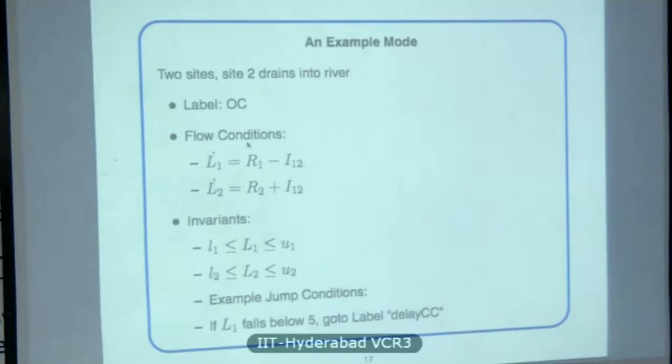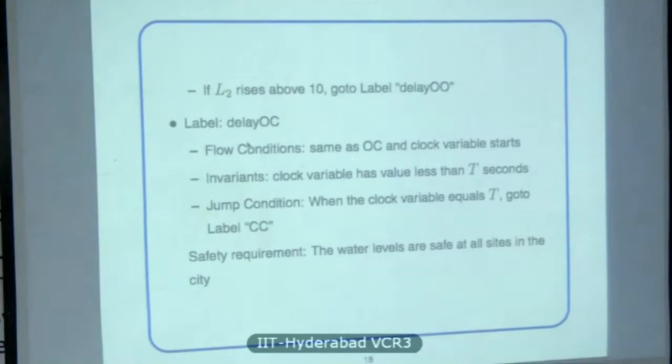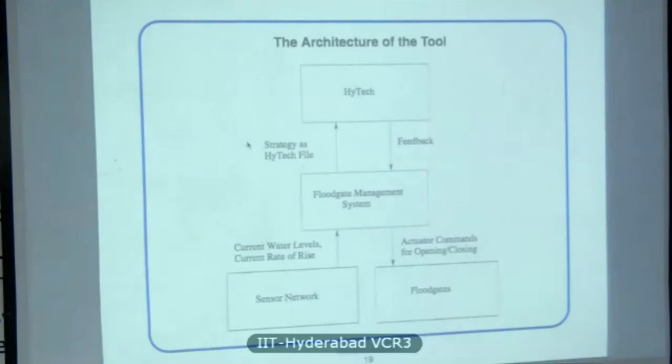All right, so this is for delay OC. This is for another configuration, and you get this. Based on this, you can actually devise a tool. It turns out that it's not very easy for general graphs. For a nice line graph which doesn't have too many nodes, it's okay. But if you have a general graph, these are notoriously hard problems. Some of them are actually undecidable, many of them are PSPACE-complete and so on.